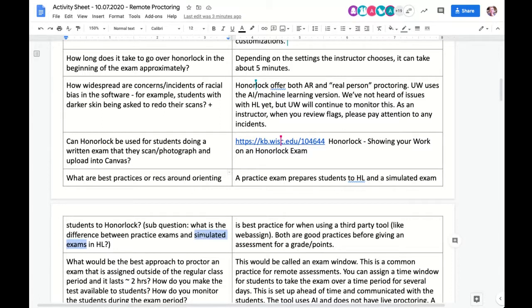So they can take as many simulated exams as they want and it won't get billed, but the university does have a fee associated with every Honorlock exam, with every student that takes the exam. So we have 20,000 student licenses. So each student can take an unlimited number of exams. Okay. Yeah, that's kind of getting into the weeds of it a little bit. I wouldn't worry about that too much.